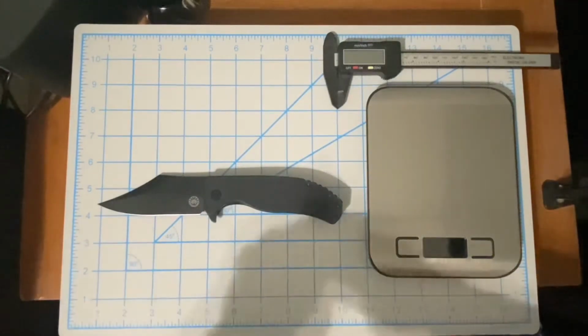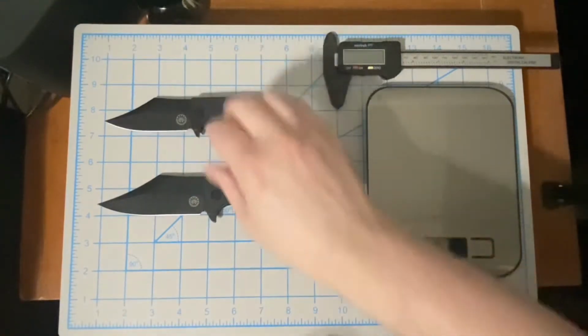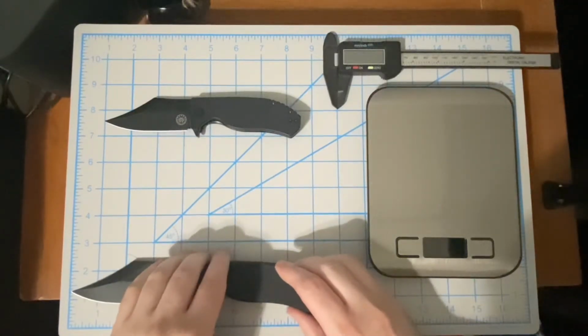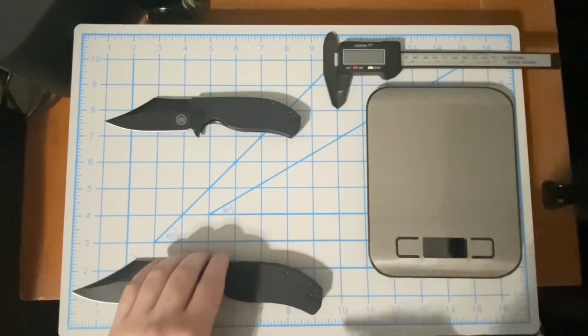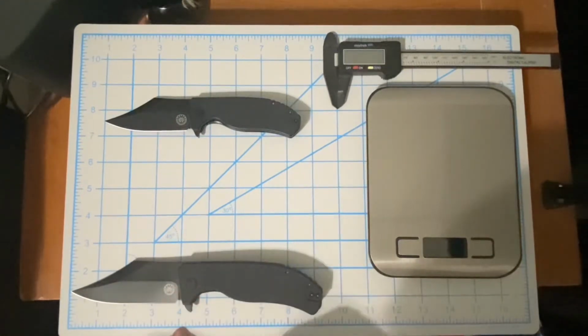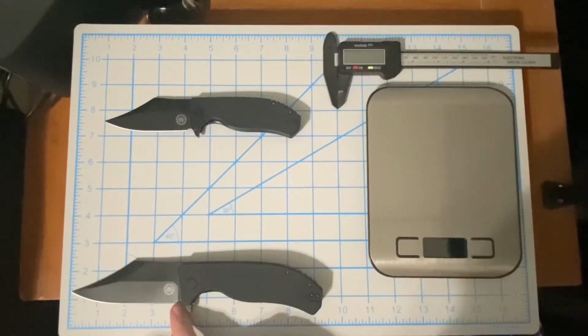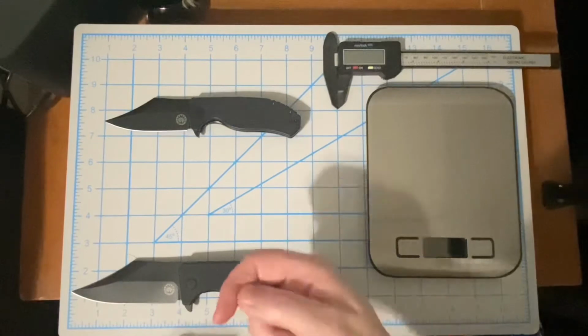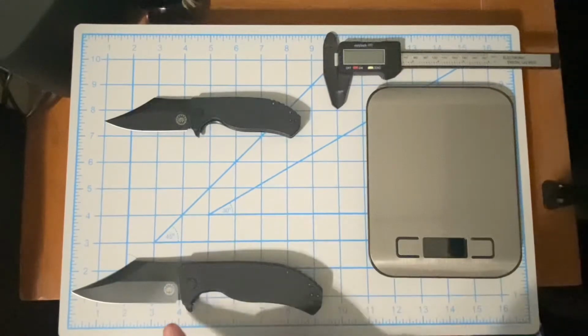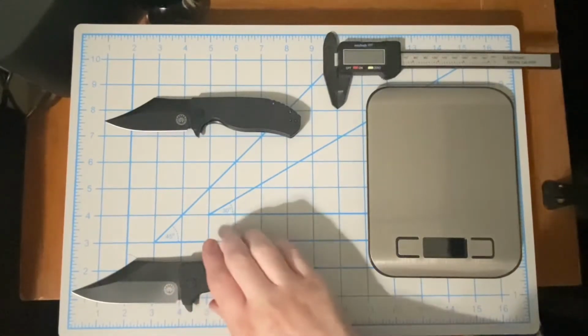Let's bring in the Caiman EDC again, and let's do some actual measurements. So if we look at the XL, we're coming in at 9 1/4 inches overall. Blade length, if you go right to the top of the G10, is about 4 1/4. Sharpened blade length is almost rubbing the edge of that 4-inch mark. So you almost have a full 4-inch cutting edge on the Caiman XL.